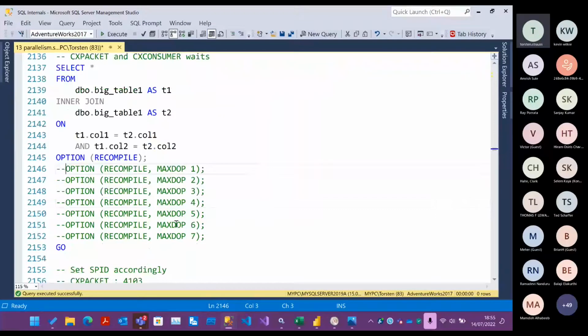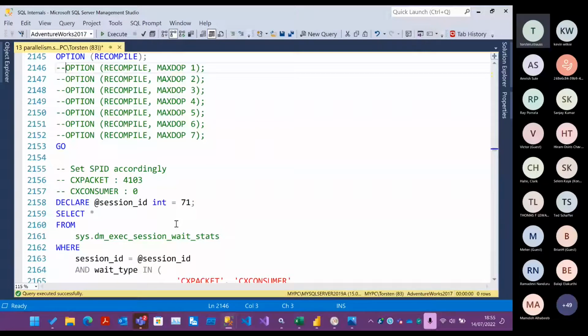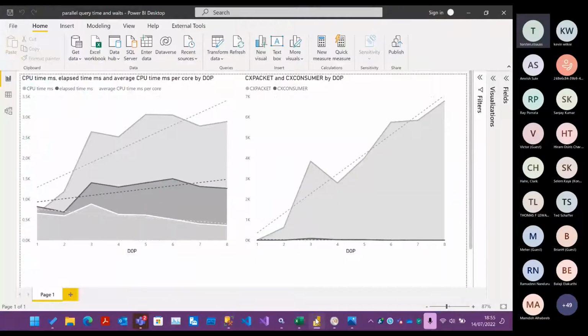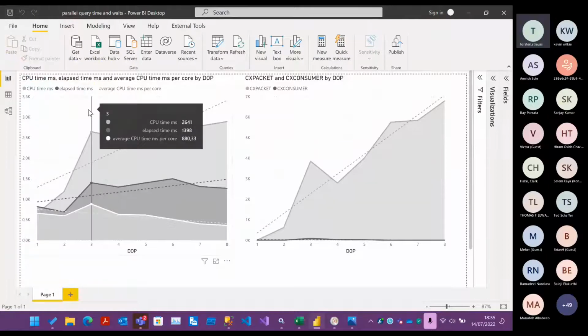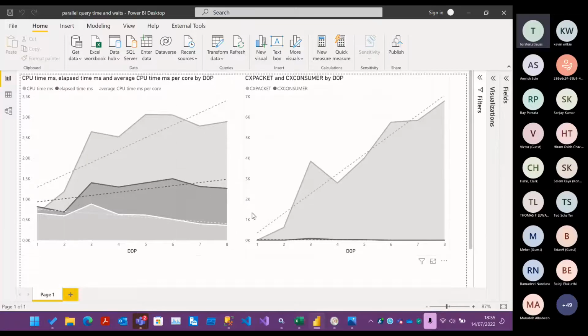And what I did is I measured the time and also the wait stats, and that is the result. It is really nice to see. So that is the query execution time, and you remember the query execution time is nothing else than CPU time plus wait time. That is the elapsed time. So in this case, I was the only person on my machine, so nothing else was running, and I executed this example several times to get some kind of an average. And you can see what happens.